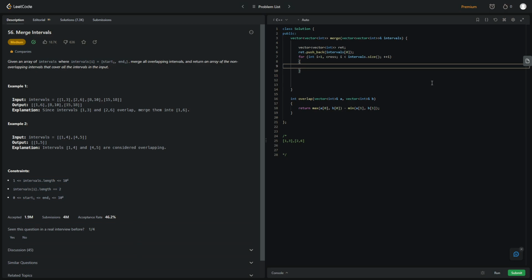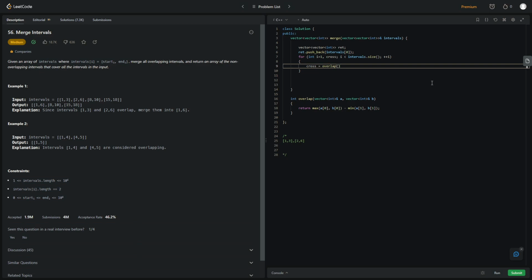Anyway, so we're going to check how much overlap there is. Cross is overlap. So the two things we want is the last interval of our output, because we want to check if we want to extend it or add another one to the output. If there's no overlap, we'll add another one. If there is overlap, we'll extend the last one.